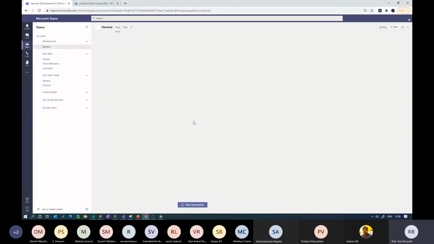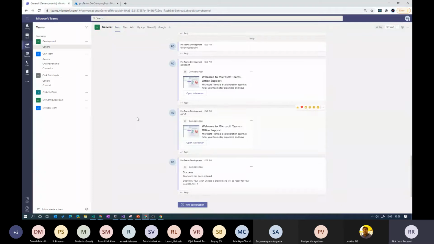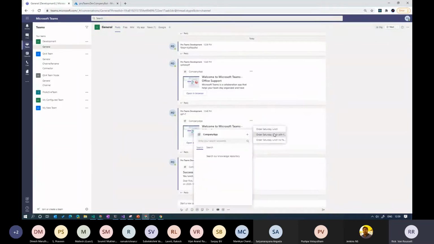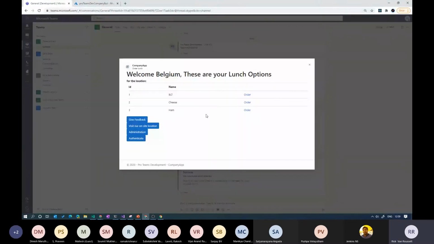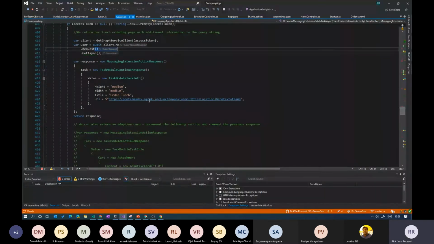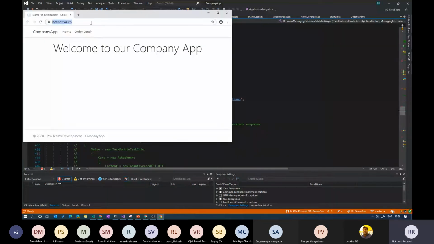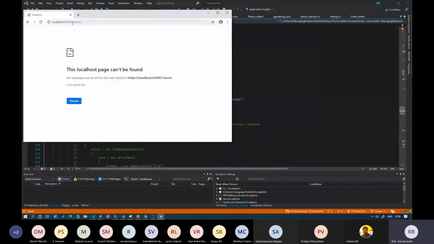Okay, let's refresh my Teams. That was a little bit weird. So it's rendering a little bit, it just takes the URL from the browser and it gets it back. Let me do that again. There we go, a little bit faster. There we go, just an HTML page. As you can see here, we're going to /lunch. So if I go here, this is just this page, just a normal HTML page.